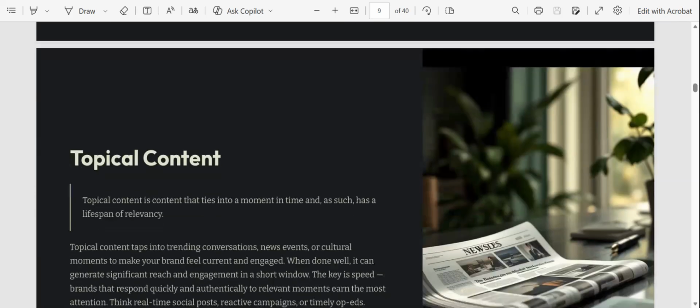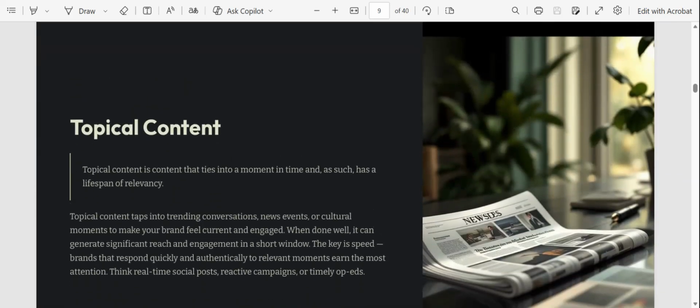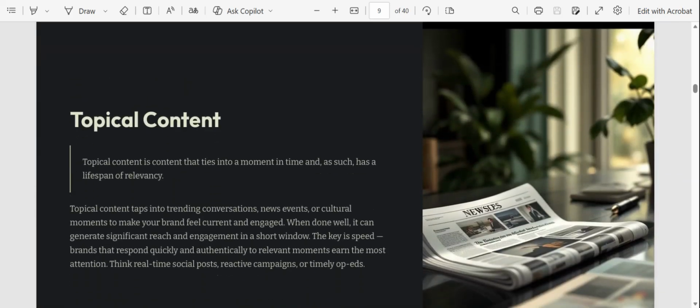The next thing we have to talk about is topical content. Topical content is content that ties into a moment in time and as such has a lifespan of relevancy. The key is speed. Brands that respond quickly and authentically to relevant moments earn the most attention. Think real-time social posts, reactive campaigns, or timely op-eds.